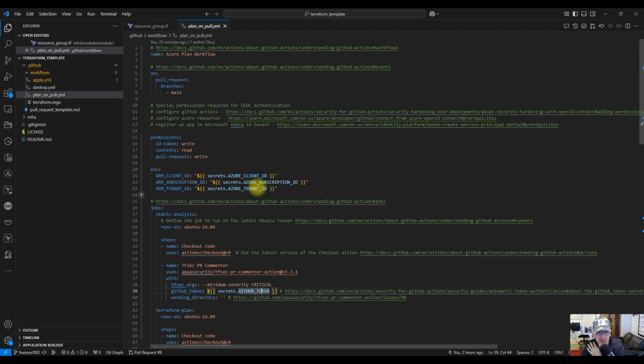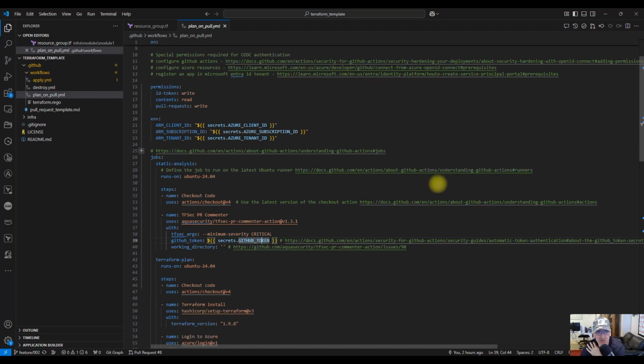The global environment variables are set up here. There's also a part of the Slack chatbot video to show you how to set those up as well, folks. And there's links here too to show you how to set those up as well. And in this case, they're Azure related. So the static analysis job, folks, you can have multiple jobs in these workflows. I've got two in this case. Static analysis one, shifting the security left. So it's checking for security issues first, and then it will do the Terraform plan if the security issues pass. If they don't pass, this workflow will stop, folks, and it'll show you the errors that have happened or the vulnerabilities, severities that you need to fix.